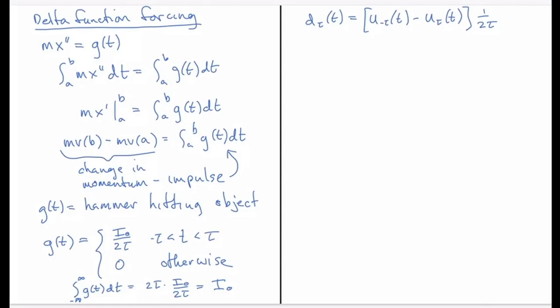Now let's use this to define the delta function. The delta function δ(t) is the limit as τ goes to 0 of D_τ(t). This equals—well, I wouldn't really put equals because I'm going to put these kind of in quotes—this is infinity at the origin and zero otherwise. This is not a well-defined function because infinity is not really a number, but you can think about it this way. Really the best way to think about it is as the limit of this thing as τ gets small.